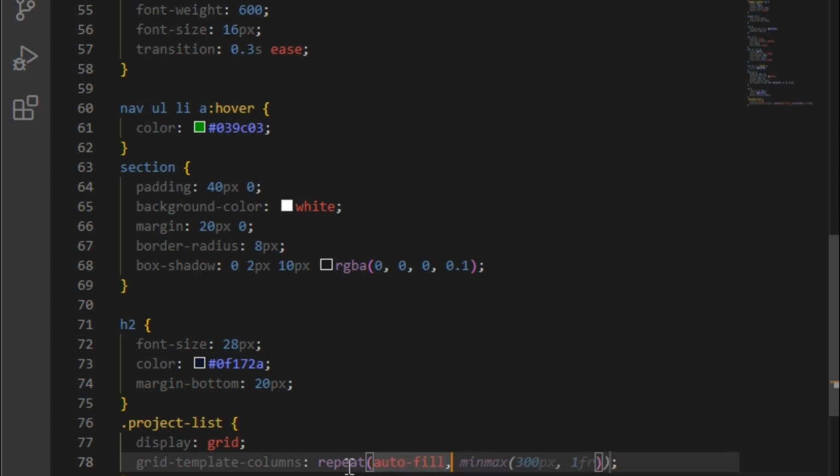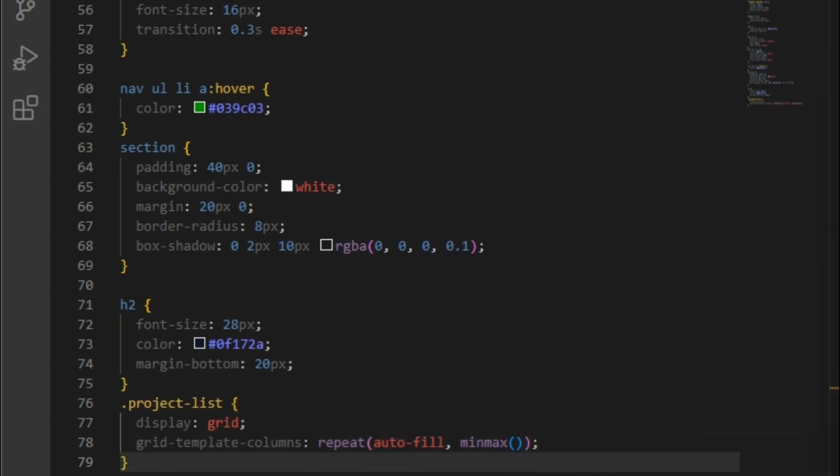Let me explain this for you. This defines how the columns are arranged. Auto-fill automatically creates as many columns as can fit in the container's width. Minmax 280 pixels, 1fr means each column will be at least 280 pixels wide but can grow to fill available space evenly, one fraction unit.